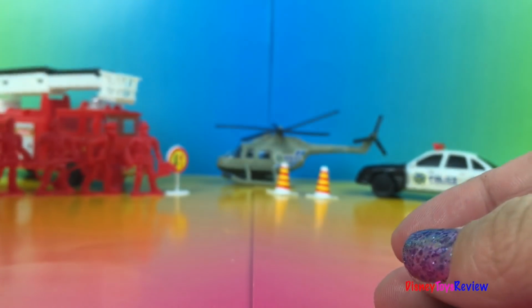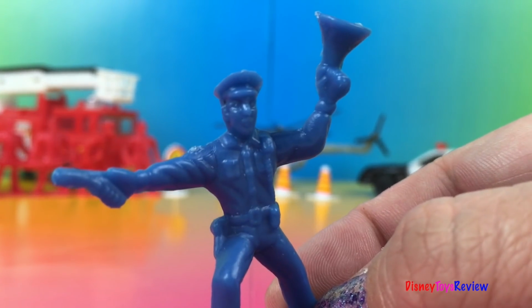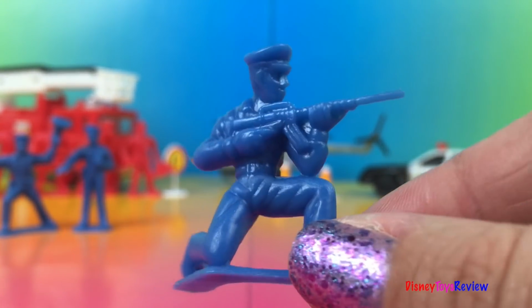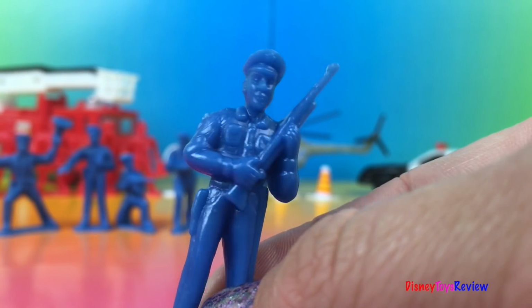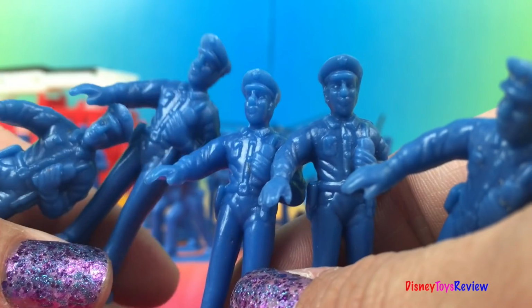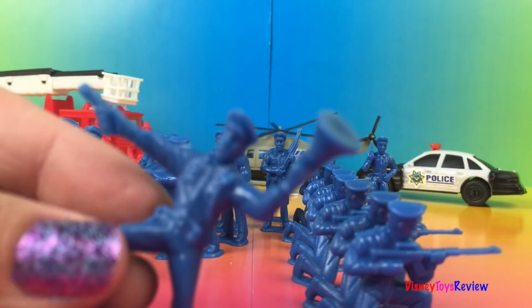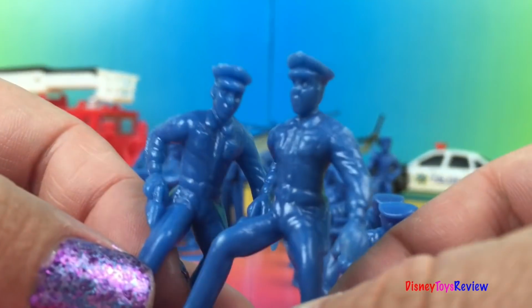Now let's take a look at our policeman. Wow, look, he's got a megaphone and he's directing people. He's got a walkie-talkie. Ooh, he's ready to protect everybody. Here's someone else ready to protect. More mighty heroes. And we have five more policemen who have walkie-talkies. Here's another policeman with a megaphone. And our last two policemen.